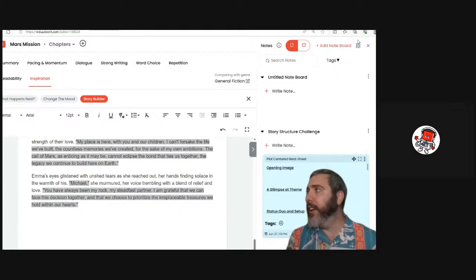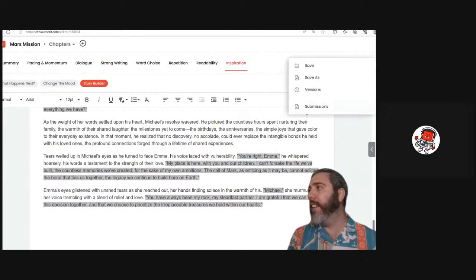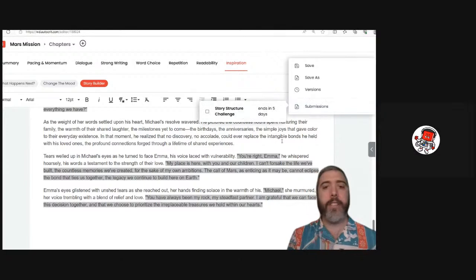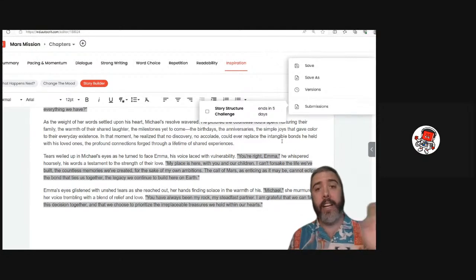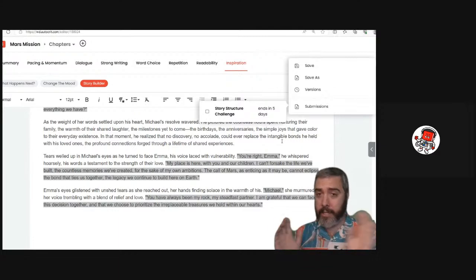All right. So yeah, if you pasted it all in the main document, you're good to go. You'll just hit save, and then you'll go and hit submission. So either way, whatever you see on your screen is what we're going to see on the screen. So if when you clicked inspiration, story studio, you see your story beat, we'll see it. If you see it in the notes, we'll see it. If you see it in the body, we'll see it.